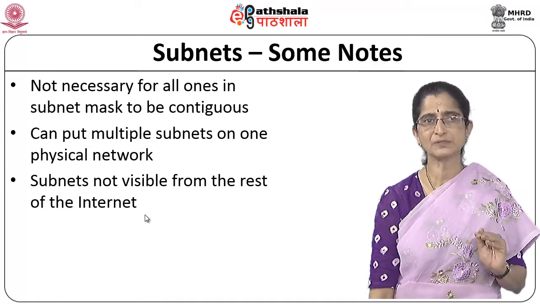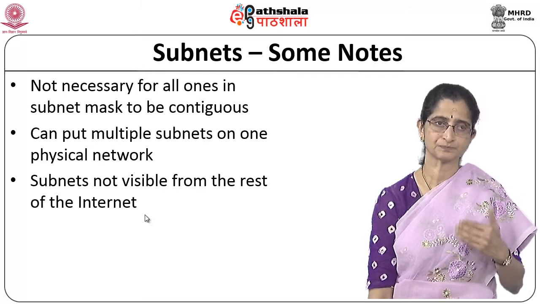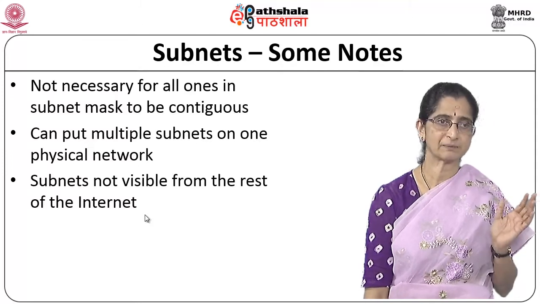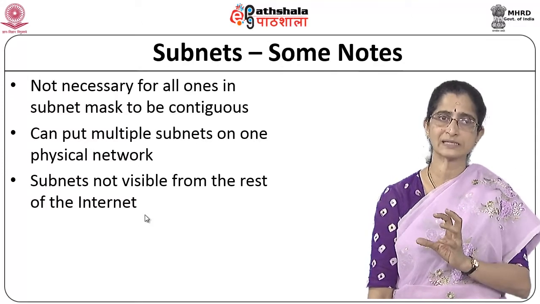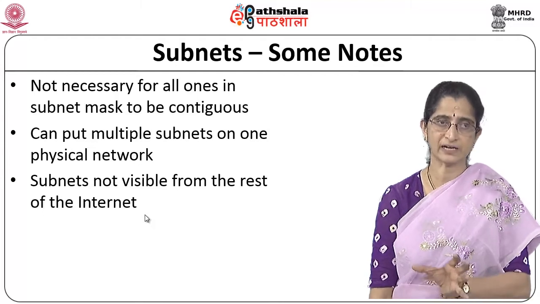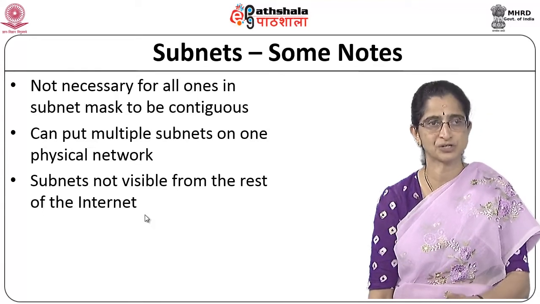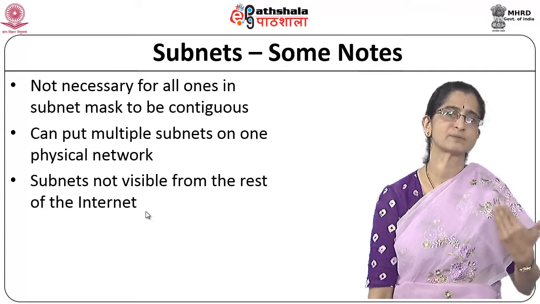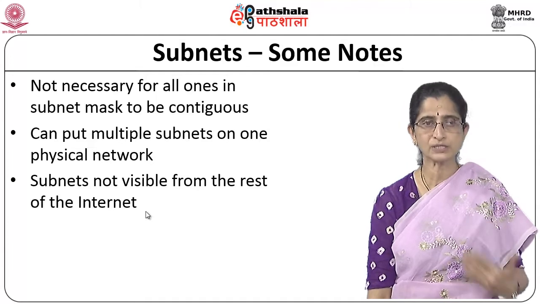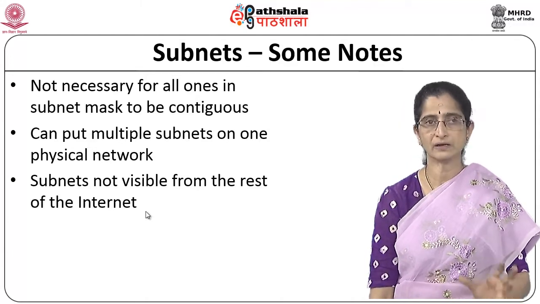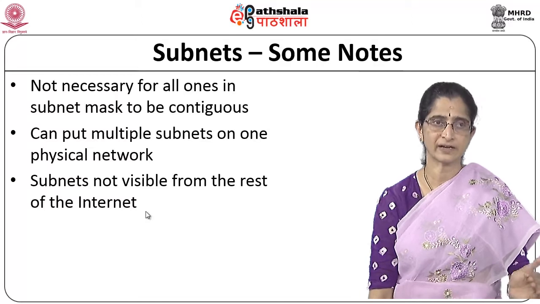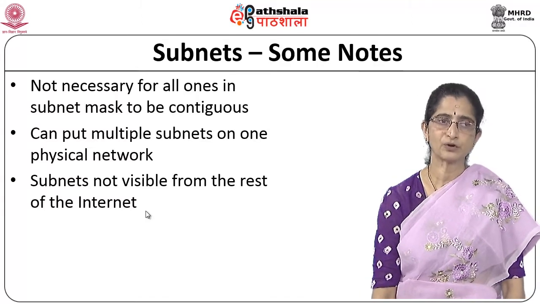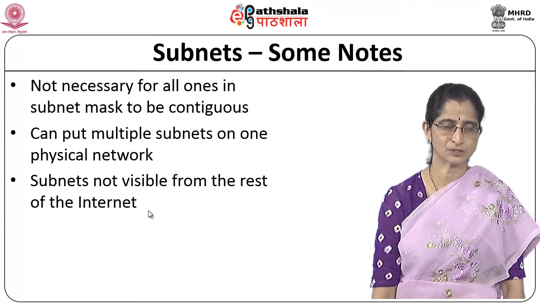So subnetting is useful when you have, for instance, one class B address and you want to share the class B address among multiple subnets, and you want to keep these different networks as separate networks at the local end, at an institution or an organization, but to the rest of the world you want to expose it only as a single address. In those cases you will find that subnetting is a very ideal method of dividing the network into multiple smaller networks. Okay, so this is something that has been used for effectively sharing the addresses and so on.